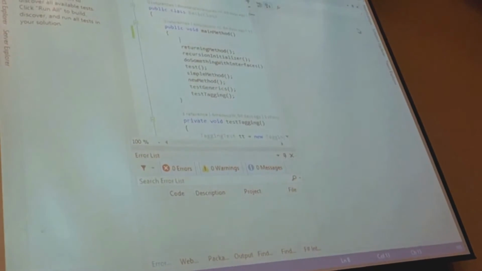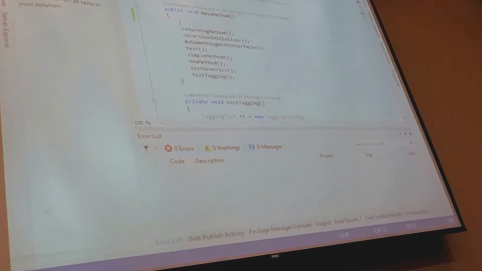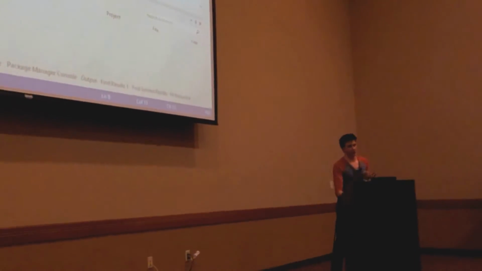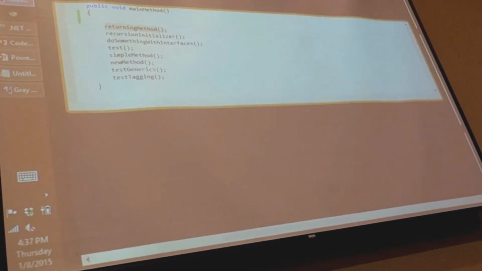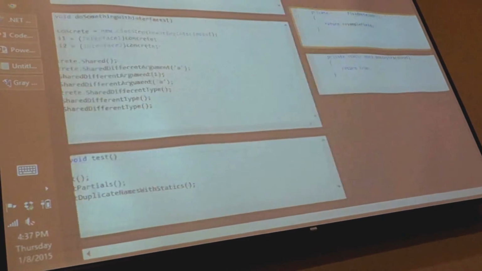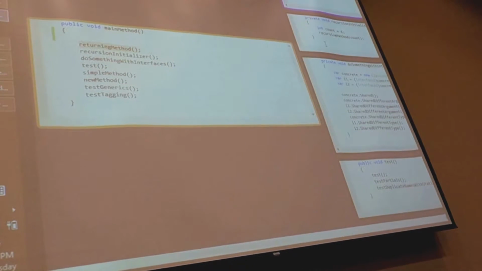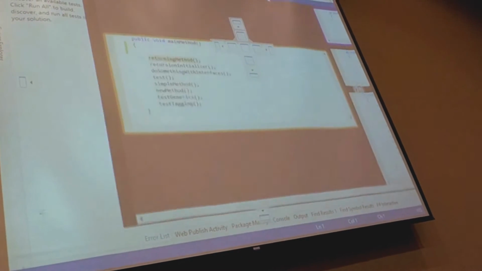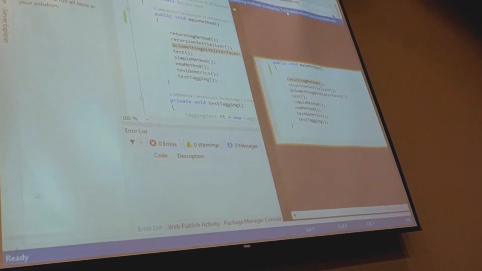So here in Visual Studio, we built an extension, and the idea behind this extension is instead of treating files as the smallest unit of code, we wanted to break them down into functions. So we'll launch our application here, and what you'll see right away is you've got one function, then you've got all the functions that it calls to its right, and if you navigate there, all the functions it calls, and this is integrated right within Visual Studio. You can see exactly how the functions correspond based on color. And we built this extension using the new Roslyn APIs. This wouldn't have been possible without the new Roslyn APIs that we provided.